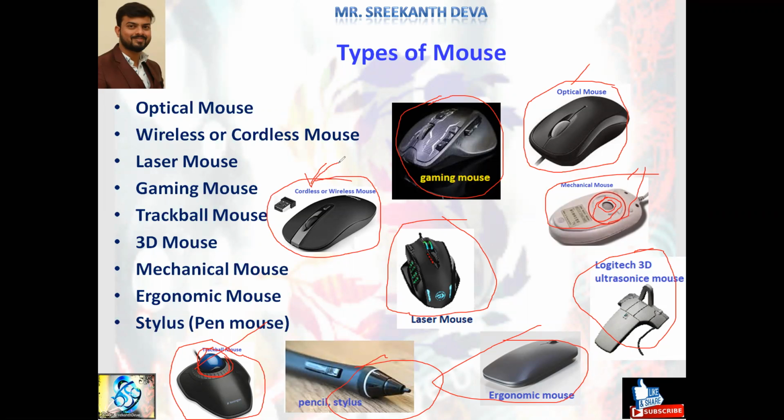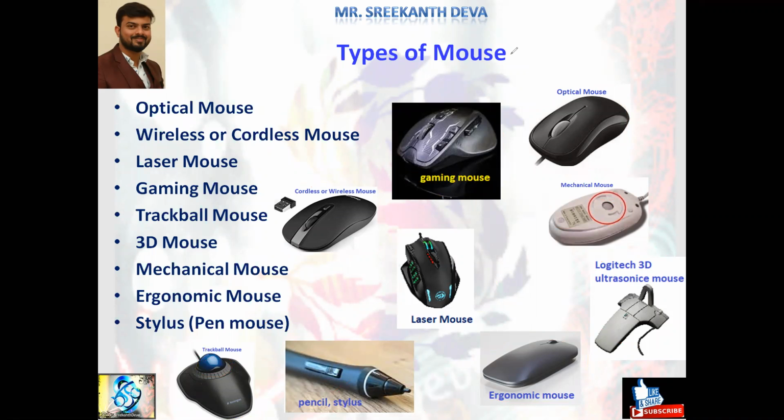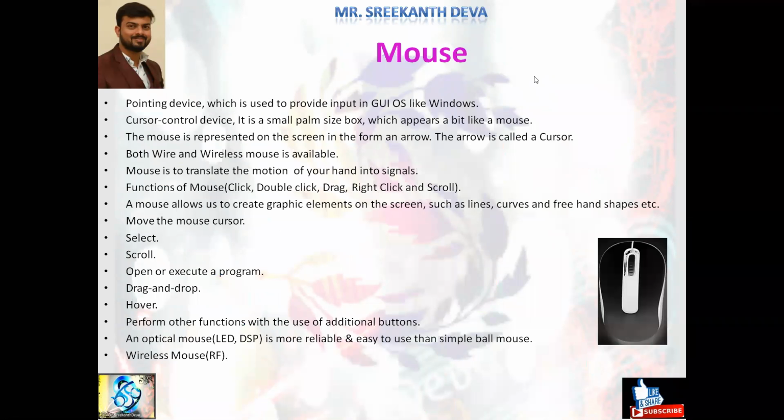See, generally these optical mouses, gaming mouses, these laser mouses are normally connected with USB to the cabinet, right? They require some external power, but the cordless or wireless mouse is not required to run with external power. See, it can work with batteries. How is it going to work? Based on which technologies? Like Bluetooth or Wi-Fi or infrared or radio technologies, RF simply we can call it. Okay, see, this is about the mouse and the different types of mouse we are using and that are also available in the market.